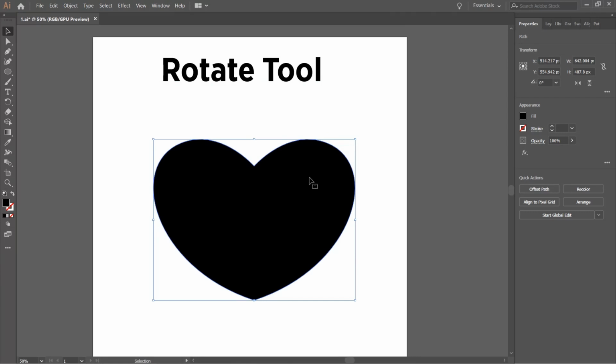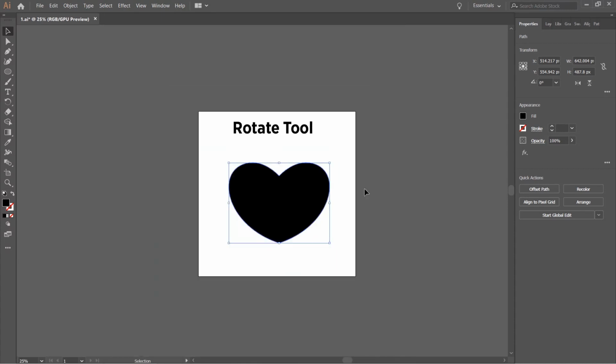If you really want rotation at a particular angle, then you can decide the particular angle. If you want something to be copied in rotation with an equal amount of gap, the rotate tool will help you achieve that. Okay, let's see how that works.